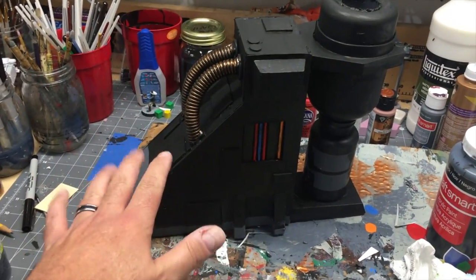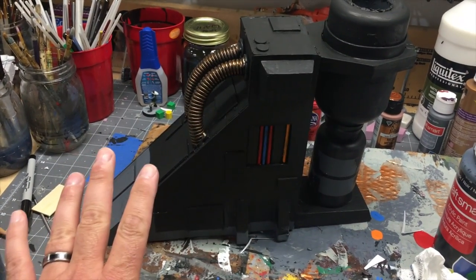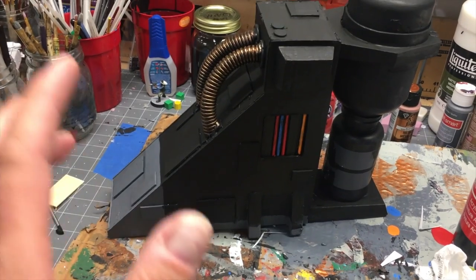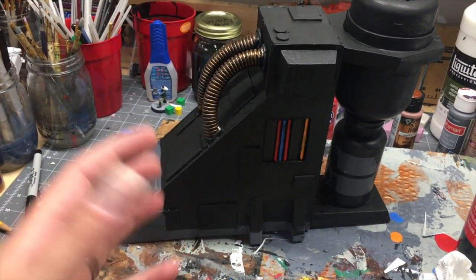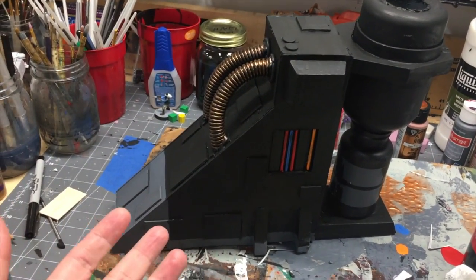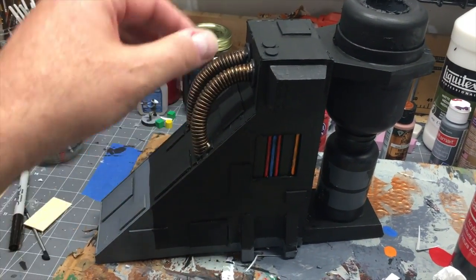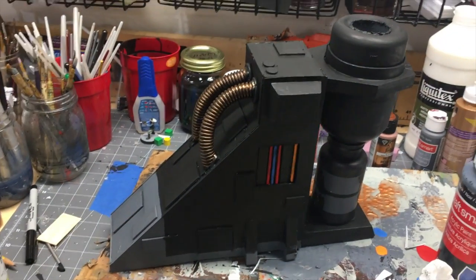While I'm letting the paint dry, I repainted this black because I gave it a weathering and I was really not happy about it. So I painted most of it black again. What I'm going to do next, as soon as the paint dries, is add the detail stuff. These are the little things that I think are going to make it look a little more realistic. I'm going to add some granny grating and some little bits and bobs here and there to give it a more realistic look.